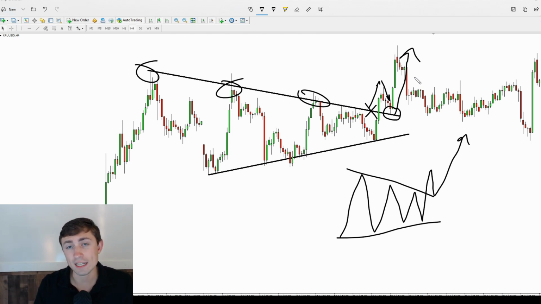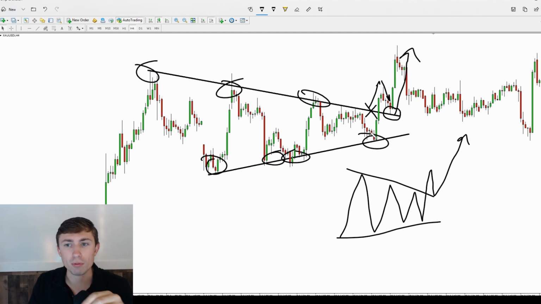Now, here's the next part. When price breaks through this level, what was a major level of resistance, now buyers are in full control, right? Because buyers have broken this level. They've said, you know what, we're going to push and break right through this level. And so we found out who the real winner was in this particular example. And it was the buyers, right? Buyers bought up gold and broke it through this level.